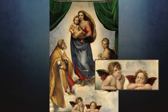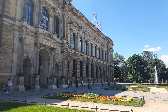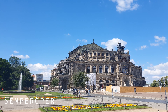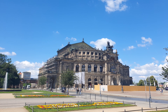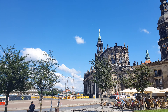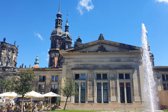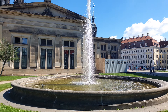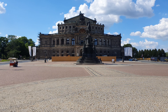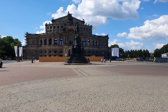Just outside this art museum you'll be right in front of the Semperoper, their opera house. Funny story — I've never actually been to an opera. I've been to musicals and orchestra concerts but never an actual opera, and we didn't even go inside. They're obviously not holding shows right now because of coronavirus — maybe next time. But this opera house is best known for being the location where renowned artists such as Wagner and Strauss would debut their major works, so there's a lot of historical significance behind it.